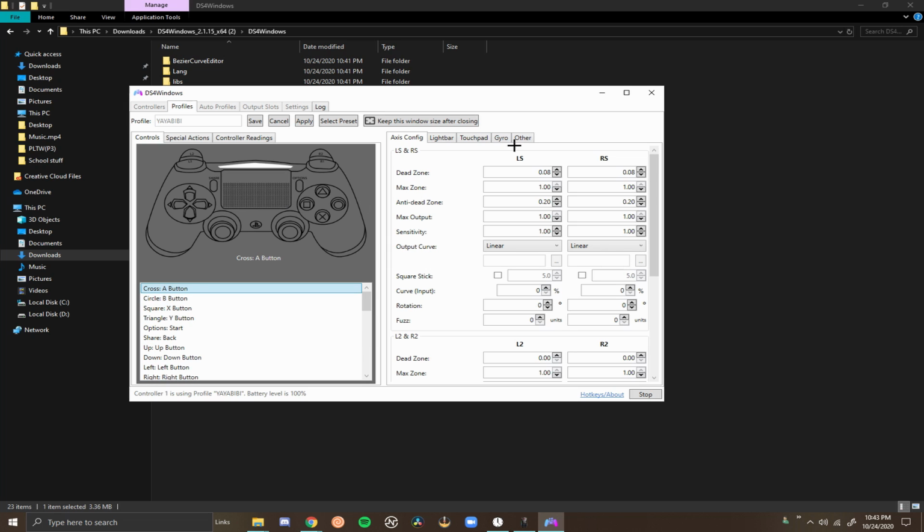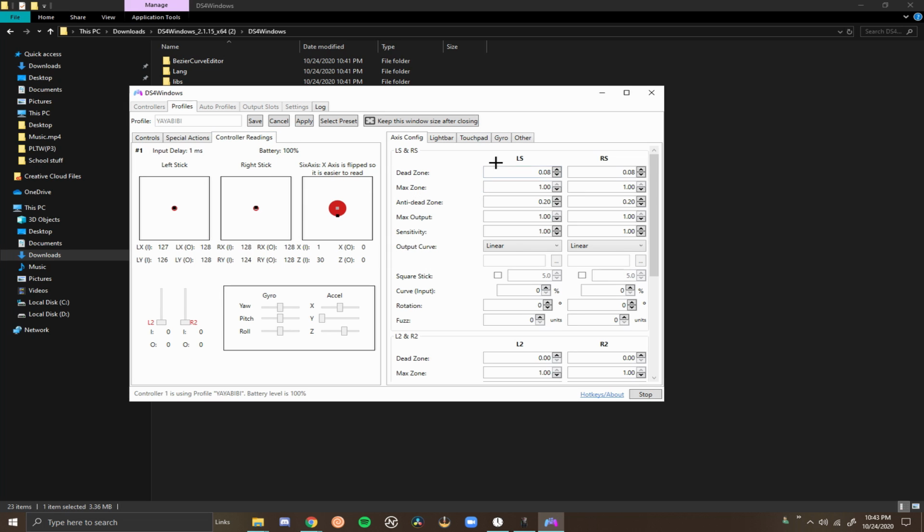It's kind of nice. Another thing you guys want to do is go to your controller readings, and a lot of you guys also had more input delay than like 1 or 0.5 or 2. If you have over 2, that's a problem. If you have under that, you're pretty much fine. Even 3 is dealable. But if you have really high, you want to get a new Bluetooth adapter. That is like the second thing you should try. The first thing would be resetting your controller. There's a button on the back of your controller to reset it.